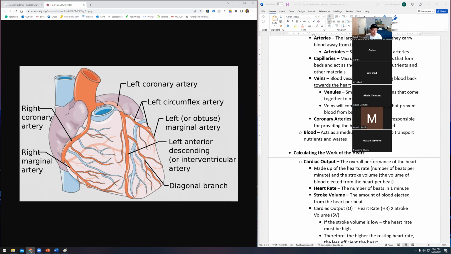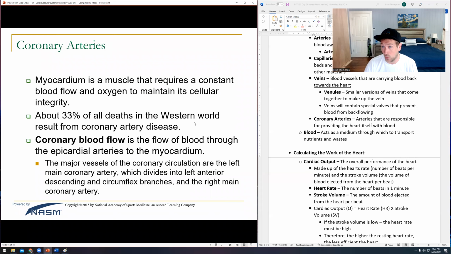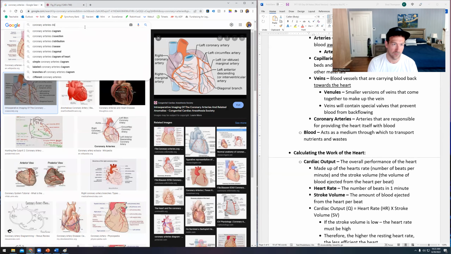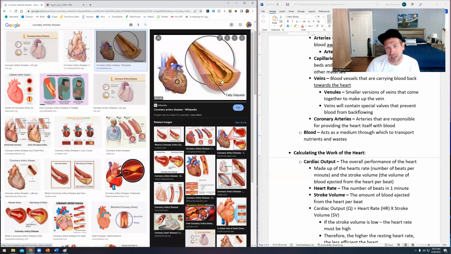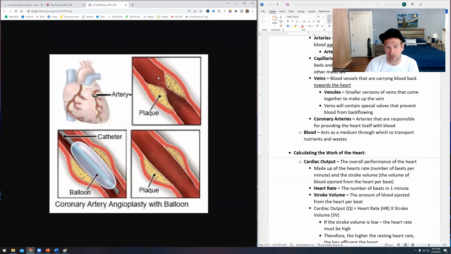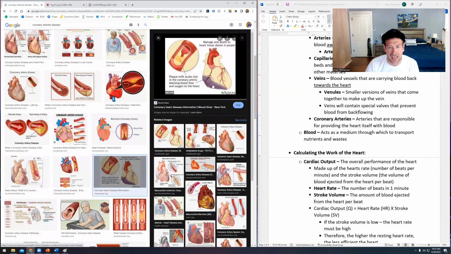When you hear about somebody who has had a heart attack, they are usually describing one of these coronary arteries being blocked with plaque or some other material. About 33% of deaths in the Western world, about a third of everybody who dies, is from some version of coronary artery disease, where these blood vessels get blocked. If cholesterol and plaque build up on the inside of your blood vessels, it causes blockages like this. Blood can't travel through there very effectively, so your blood cells start to clot, and then all of a sudden that tissue can no longer get oxygen delivery and it dies.